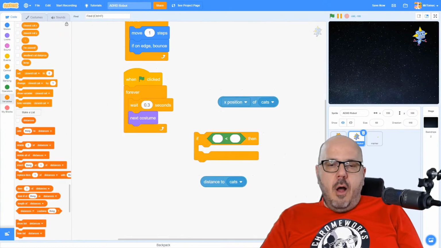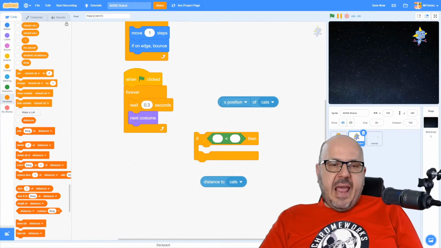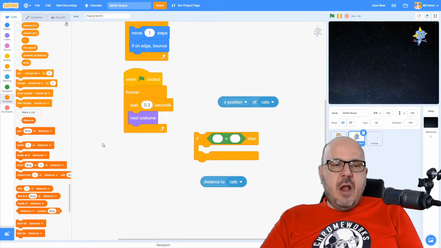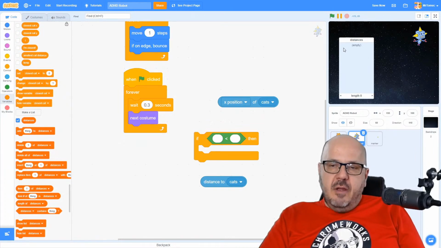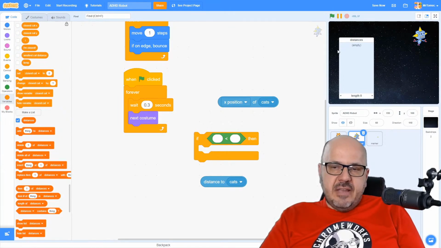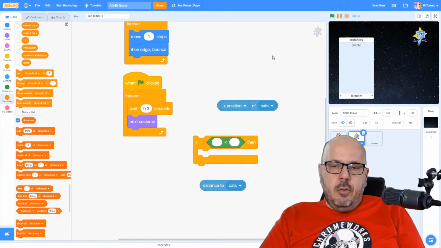So since there's no block that will actually give us the information that we need, which is how far away we are from the individual cats, we're going to have to get a little creative here and have the cats actually write down what their distance is from the robot. And we're going to do that using a list variable. You guys remember that list variables are just variables that can hold multiple pieces of information. What I'm going to do here is create a list of 5 different numbers, each one of them the distance away from the robot of that particular cat. So cat 1 will be the first on the list, cat 2 will be the second, etc. all the way through the list here.